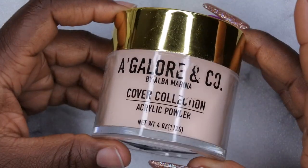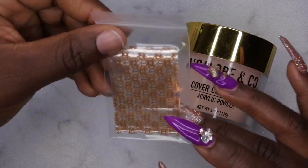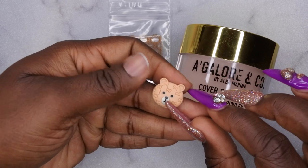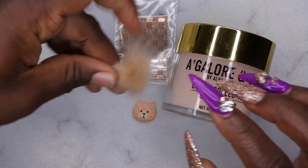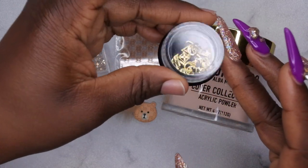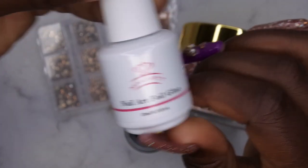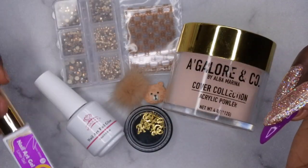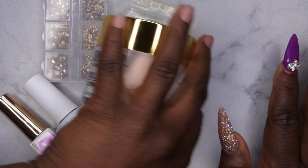So I'm going to be sculpting my nails with this. I'm also going to be using a couple of extras to bring the set to life. I have here some Gucci nail foils, this really cute Gucci charm, super adorable. I'm going to be going in with my first time using a pom-pom. This is really cute, so I'm going to try that. I got a little bit of bling here. These here are my luxury charms I want to try to put to use as well. I also have my foil glue as well as a gel liner, because y'all know I've been loving these Joss Love liners. This is everything I'm going to be using for today's set. Yeah, y'all, let's get into the set.